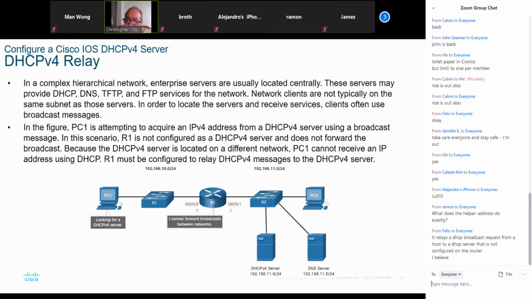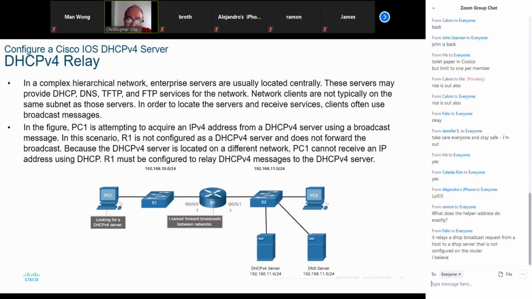If there's no GIADDR address in there, then it knows it's my same segment, so it looks for the 11.0 pool. But if it's encoded with the GIADDR address of G0/0/0, then it looks for a pool for the 10.0 segment. That's how it distinguishes which pool to pull an address from. Does that make sense? Yes.